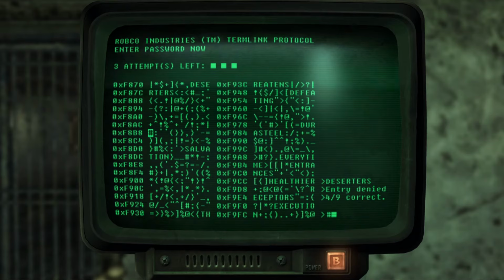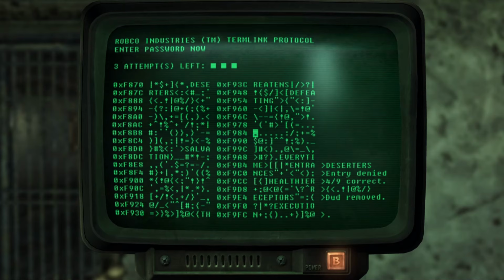As we move through the terminal, sometimes we might end up finding hidden words, such as this. So this is just a selection of random letters that doesn't equate to a word, but this is actually a bonus that we have found. If we select this, it will do one of two things. It will either replenish our attempts or it will remove a false password. So let's go ahead and select this. What this has done is removed a false password. In fact, it was this one here.